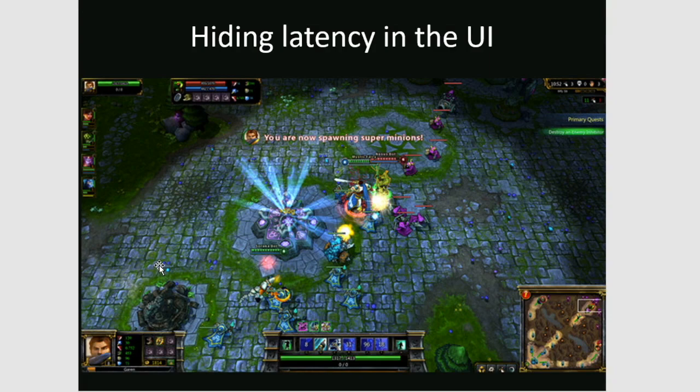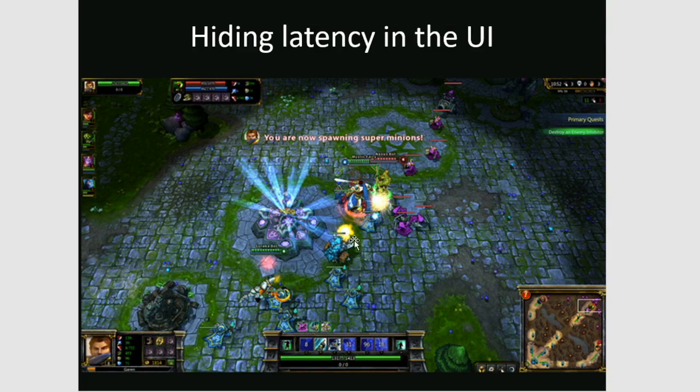So you get used to, when you're playing games like this, the character not necessarily being as responsive as in, say, an FPS or even a Street Fighter type game, where every action is almost immediately tied to your button. You expect some time, and of course, it even takes some time for them to start walking. There are other tricks you can do, like having them start walking in the right direction, and then they fix things, so you predictively start moving. But even without that, there's a lot you can do to hide things inside the UI, just to register that you've clicked, to register that you've started an action.